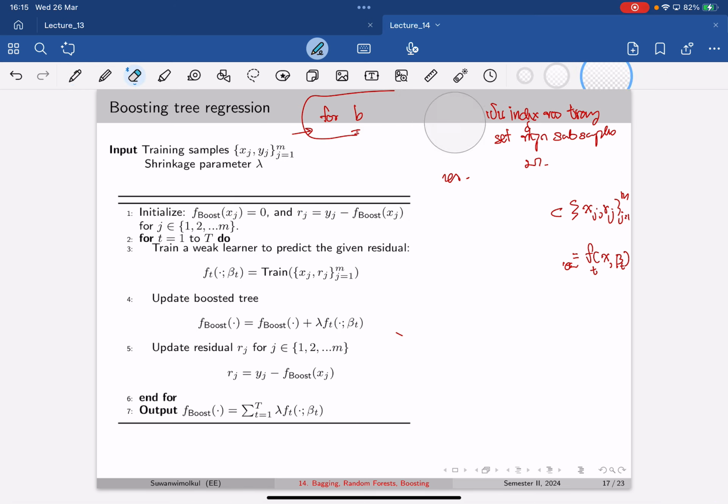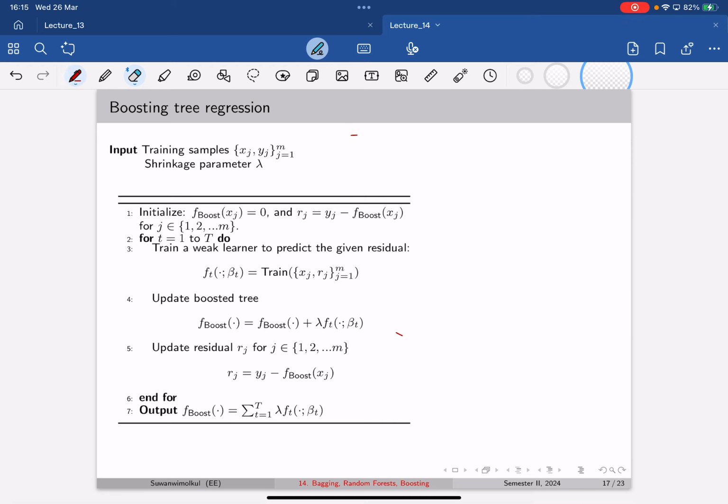Actually, what I did wrong in these slides is that this should not be the whole entire set of your training. Each time it should be a subset of your training, like when you bootstrap them. It should be one of your bags, one bootstrap set.